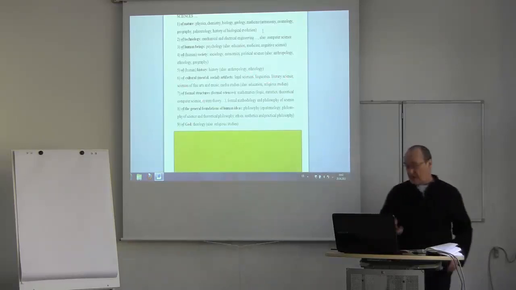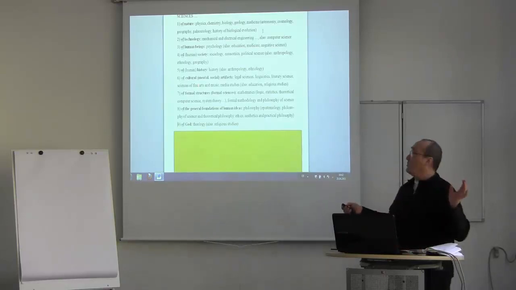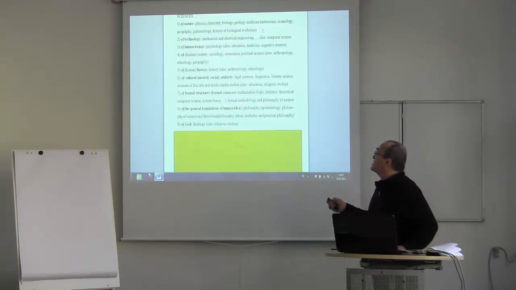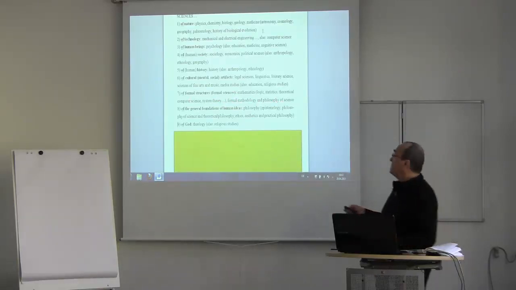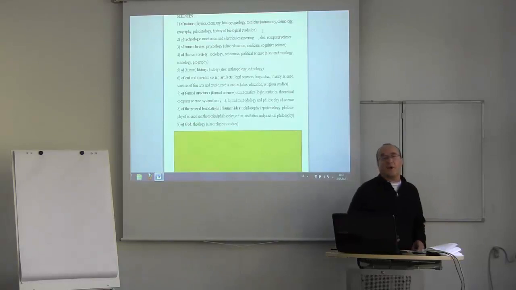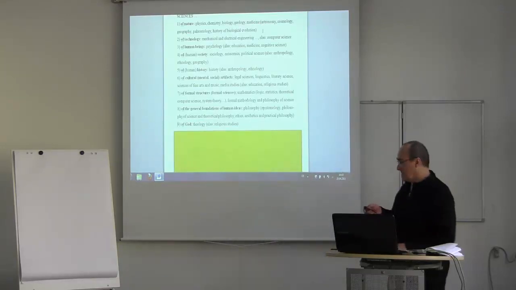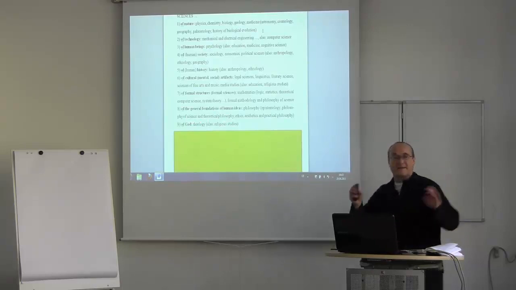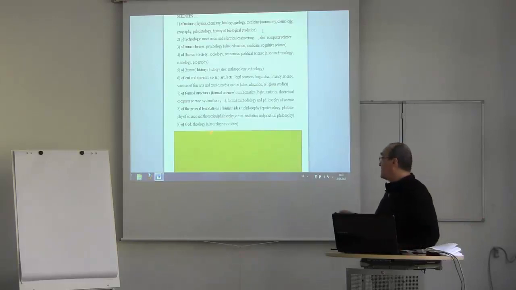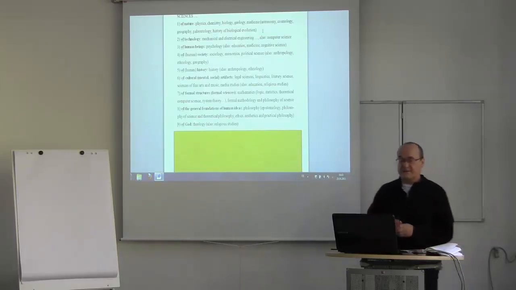Then the seventh group is a special group. The keyword is mathematics: sciences of formal structures, mathematics including the formal methodologies like statistics, etc. And finally, group eight is philosophy in general. I call that the sciences of the general foundations of human ideas, right? Philosophy. And the ninth group are the sciences of God, right? Theology and religious studies. Now, note that I mean sciences in the sense that they are taught in the academic university systems. Whether they're really sciences, theology, is another question I will speak about soon.